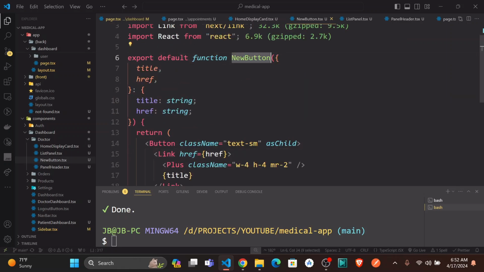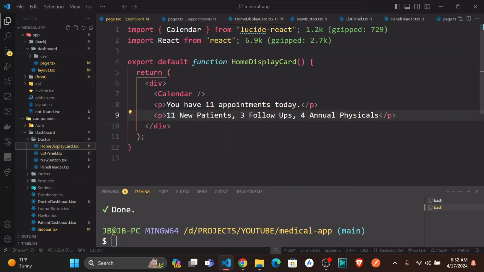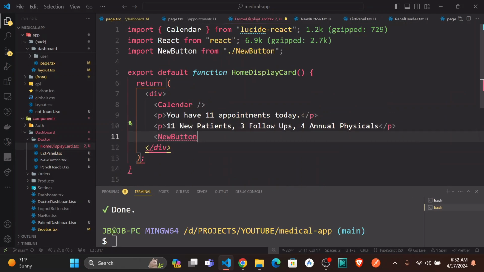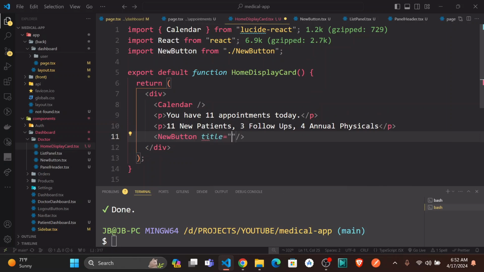So new button. We just take it to the home display and just here, just going to say new button. And let's pass in the title. It is going to be new appointment.